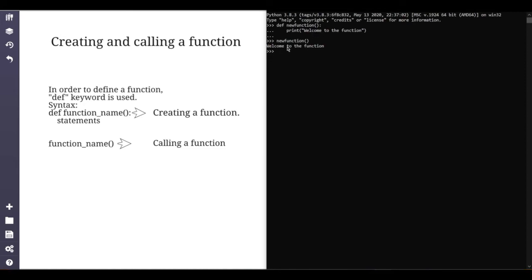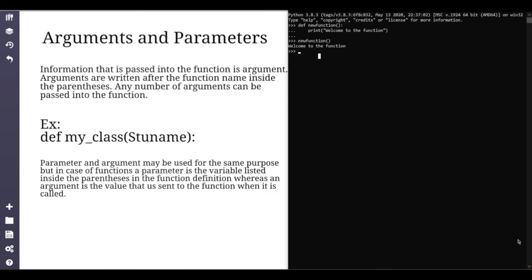Now let's create a function with arguments or with parameters. But before that, let's understand the difference between the two. Technically, there is no such difference between arguments and parameters. Basically, these two are the information that is passed into a function. It can be known as an argument or as a parameter.